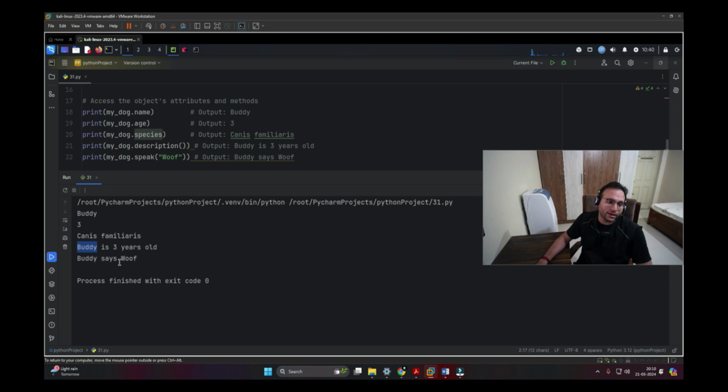Now going to the last section, where we are taking the value as woof, and we are copying a value from one of the instances. That is the name we are copying, and this is the value we are passing, and it gets printed as we need it. Okay, so I hope you're able to understand the concept behind the class and the object. This is just an introductory thing for class and object. I'll try my best to cover a few other things in later lectures on classes when I make the content for it.